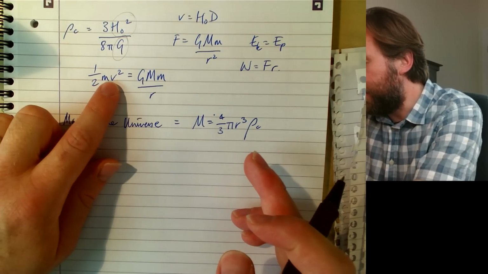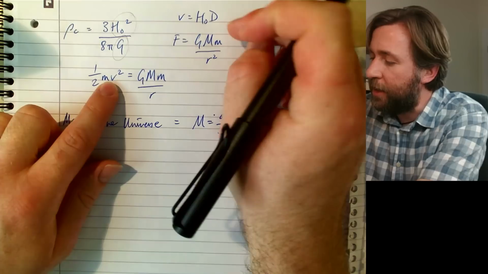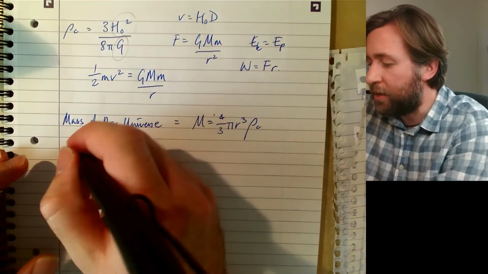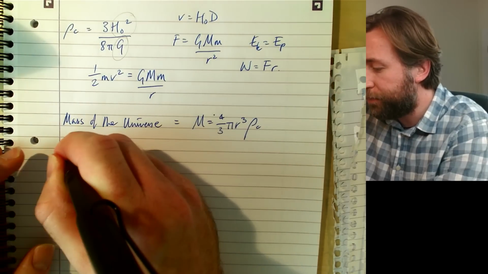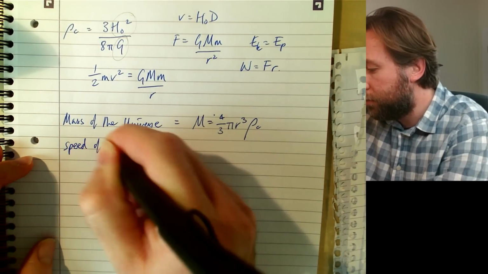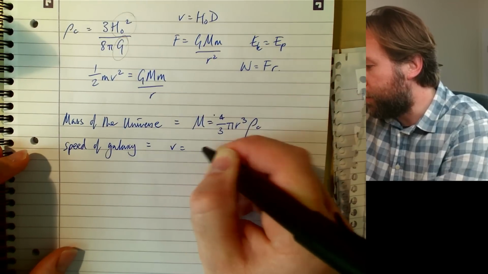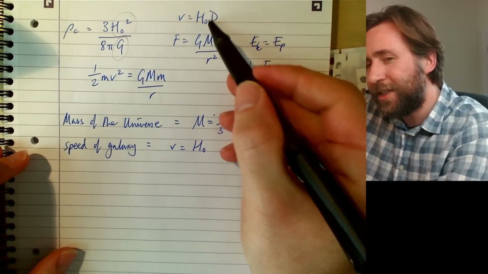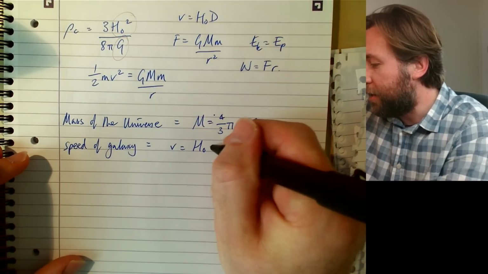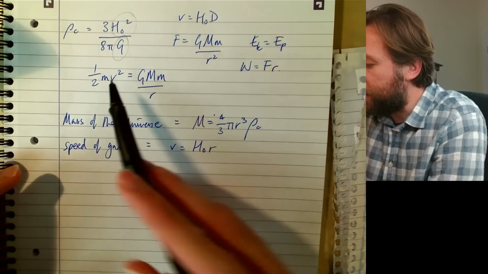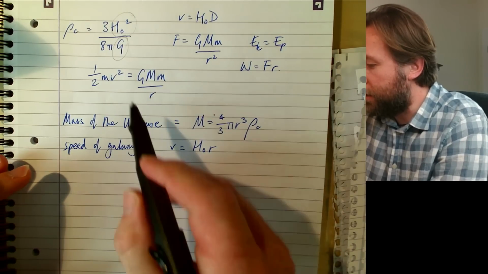Now what about V? Well, V is given to us by Hubble's law. So V is the speed that the galaxy would be going, which is given to us by H0 times d, and what distance is that? Well, that distance is the same distance that we're talking about, r. So what we're going to do next is put these two expressions into this main equation.